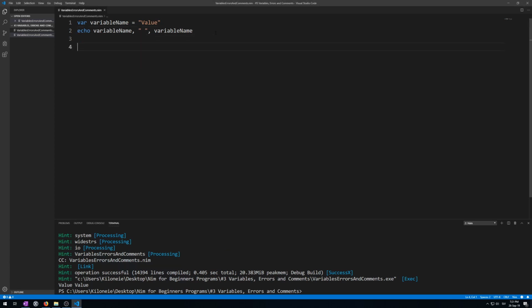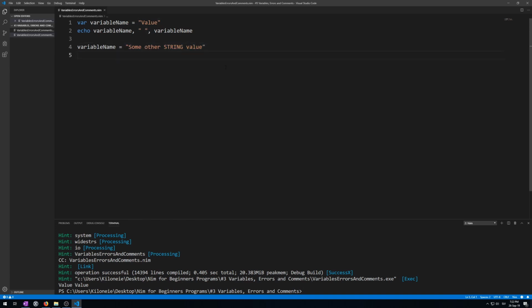Okay, let's try to change the variable's value. You can do this: variable name is some other string value. You can change a variable's value in this fashion. You don't need to use the var keyword to do this. The reason I wrote string here is because this value is of type string, and once you give a variable some value, the compiler will determine what kind of data type it is. Once the compiler determines what data type it is, that data type cannot be changed, which means that this variable can now only hold string values. String values are values in double quotation marks.